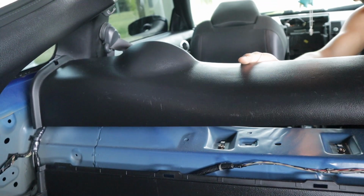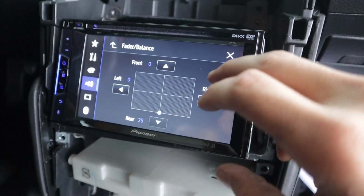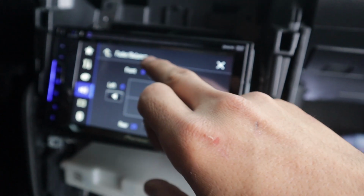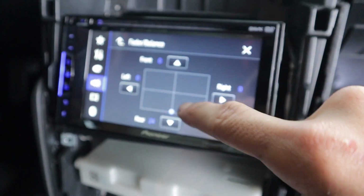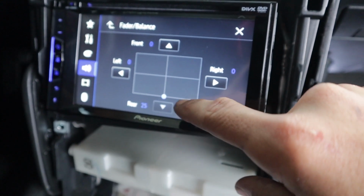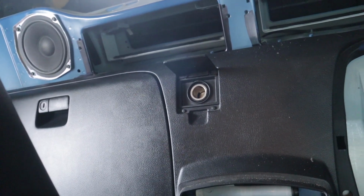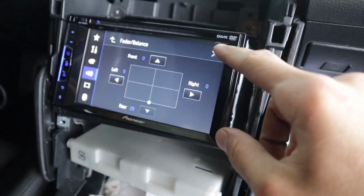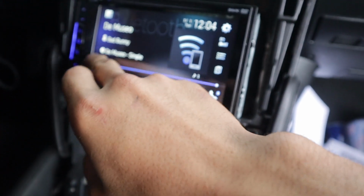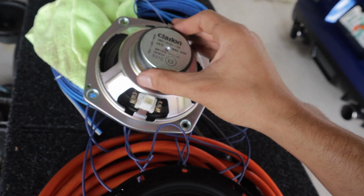Holy cow. There they are. So I'm testing out the rear speakers, and one way to test it out is go to your fade/balance, and then you just put all of it to the rear. You can see I got it all to the rear. Put it all to the rear and I don't get no audio, so it seems like I'm having an issue with the rear speakers. I know the wiring is good. I know I didn't mess up on the wiring because I followed the diagrams, and we should be good on that. So I took off the speaker and it was plugged in, so that was not the problem.